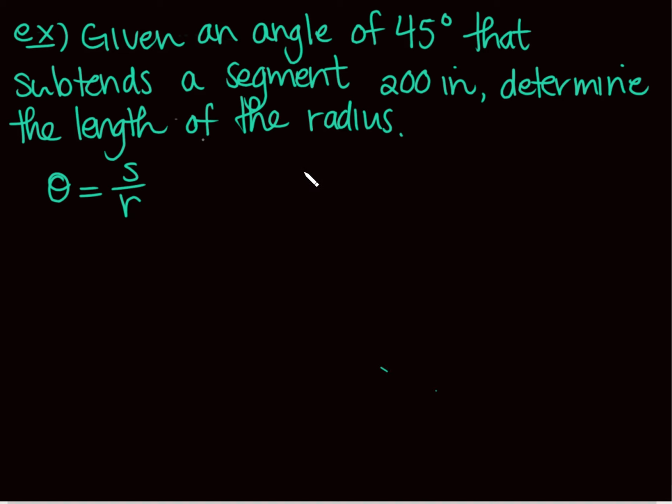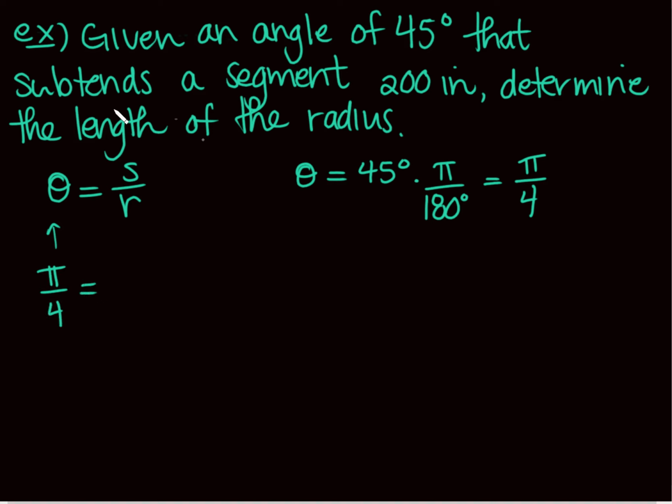We know that theta is 45 degrees, but remember people, this whole thing here is a definition of radian measure. So theta can't be 45 degrees if I'm going to use this formula. This formula is in radian measure by definition. If you don't remember 45 degrees in radians, that's one you should figure out, but if you don't remember, multiply by pi over 180. 45 goes into 180 four times, so 45 degrees is the same as pi over 4. So I'm going to plug in pi over 4 for theta.